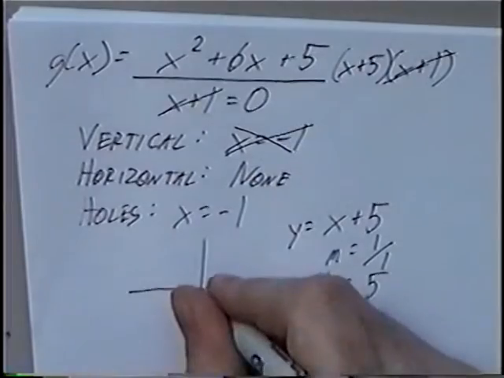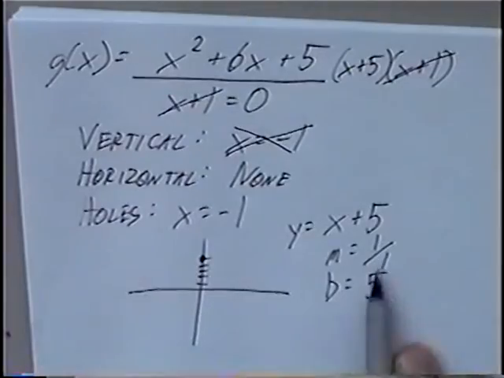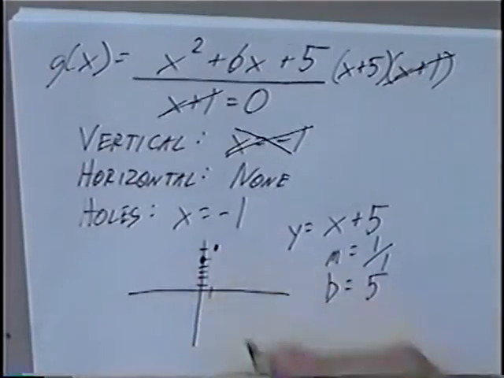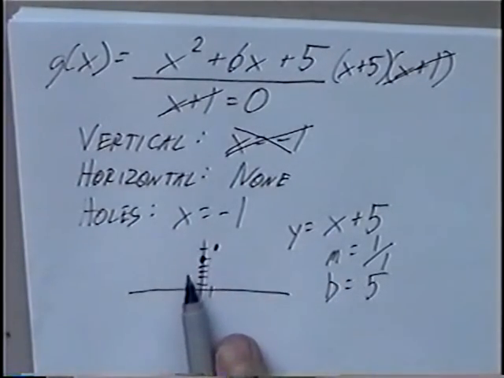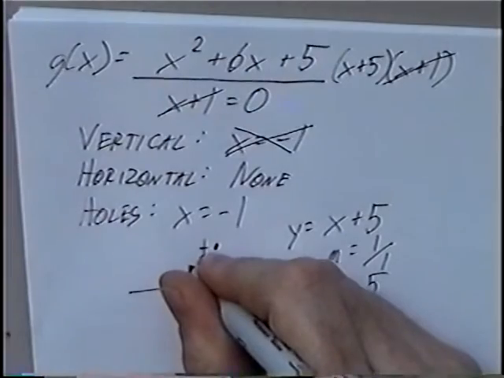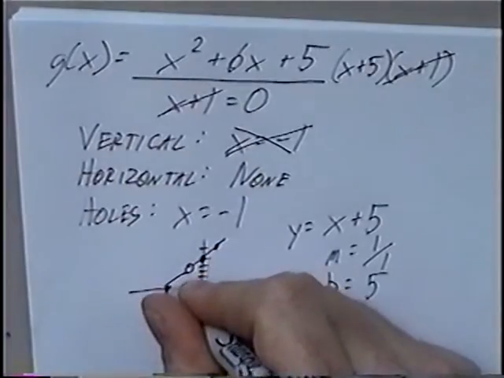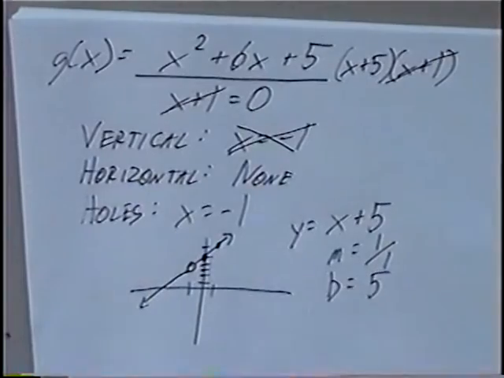So graphing, we can start at the y-intercept, which is 5. Having a slope of 1, or 1 over 1, we'll go up 1 spot and to the right 1 spot. We would connect this to make a straight line. The only difference is we have a hole at -1. So if we go over to -1 to where the graph would be, we'll have an open circle, meaning this point will not exist for the graph, but every other point along the graph will exist. So the function that we graphed is the exact same graph as x plus 5 with a hole at x equals -1.